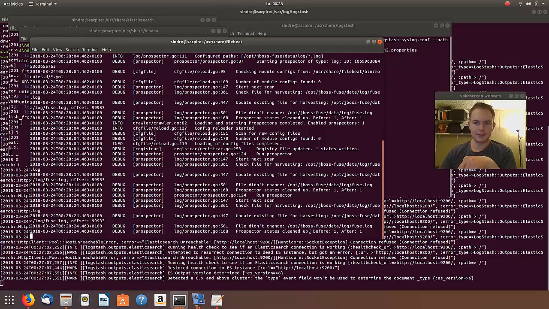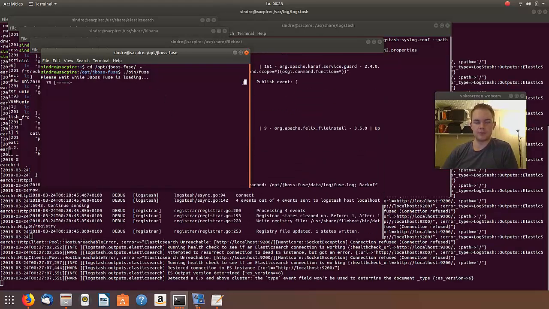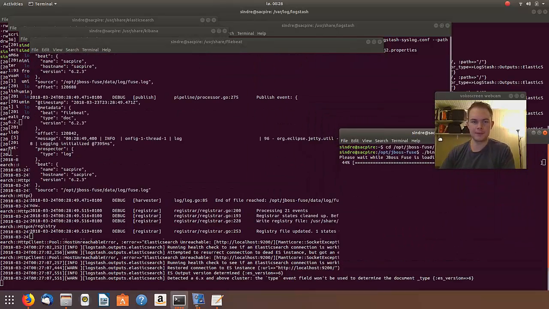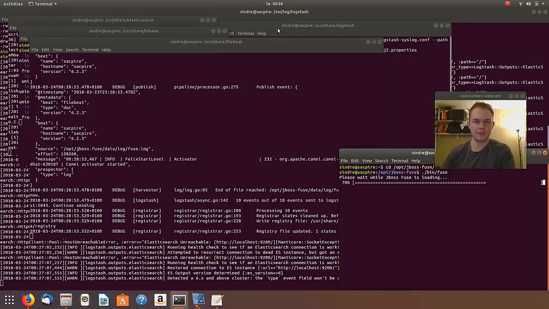So if I just do some changes to my fuse.log, which is the log file I'm sending in, just starting a new terminal, cd /opt/jboss-fuse/bin/fuse. This is just a command to start JBoss Fuse, which is not part of the tutorial, it's just the program I'm logging. You can see that some logs are getting in here.